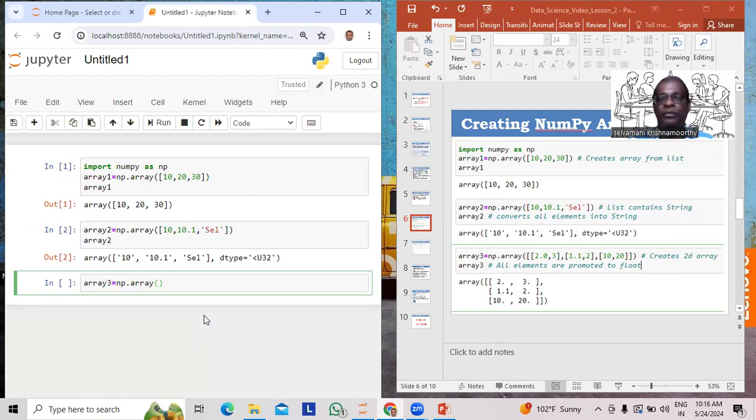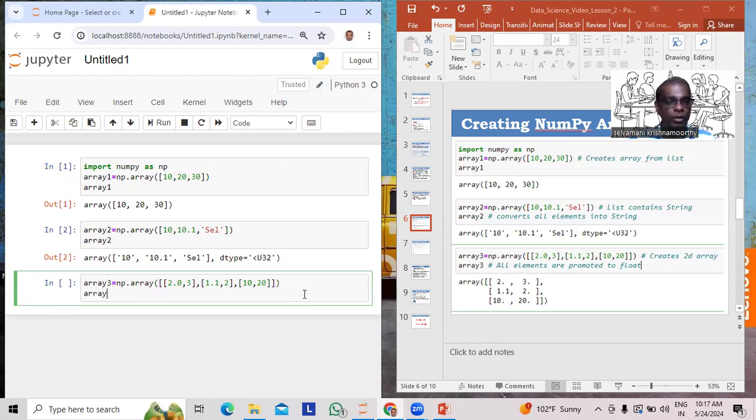Inside I want to give one nested list, that means double square brackets. 2.0, comma 3: one float, one integer. Again square bracket, 1.1, comma 2. Again square bracket. That means 3 rows, 2 columns. Last one is 10, comma 2. Even though one element is float, all will be promoted to float.